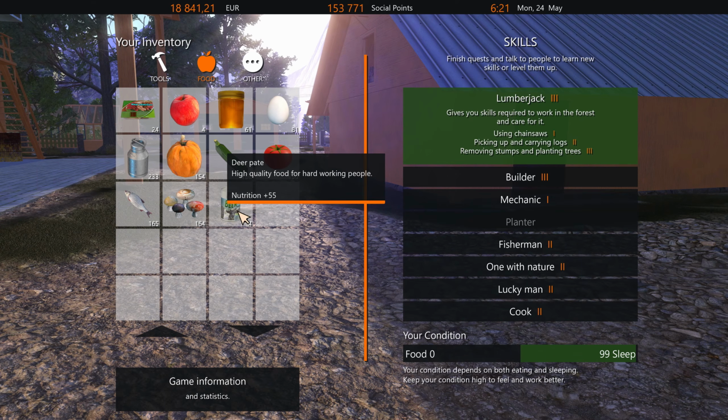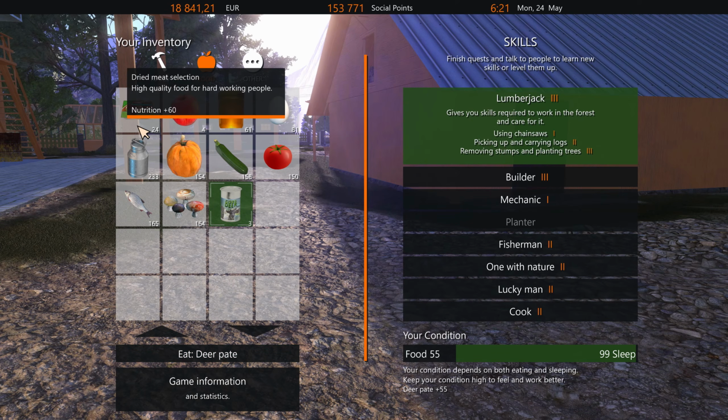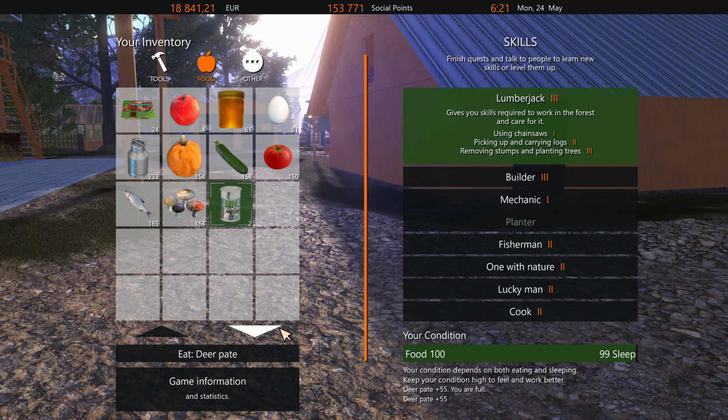One thing I should do is I'm going to go ahead and eat something because I am, as you can see, hungry. What does that give me, 60? You know, I'll have 2 of these. It doesn't really matter.